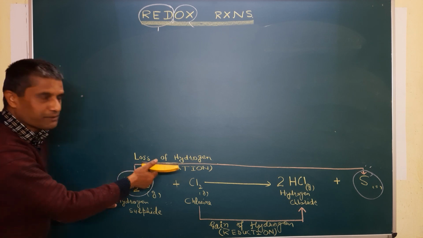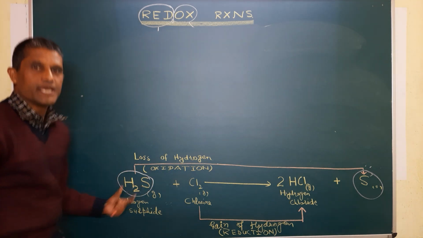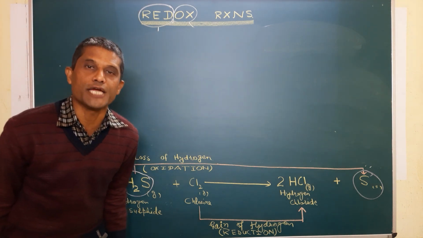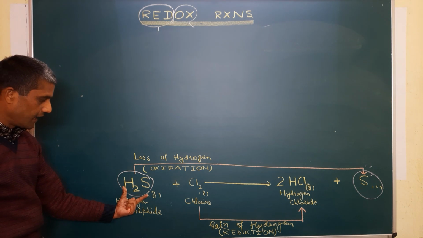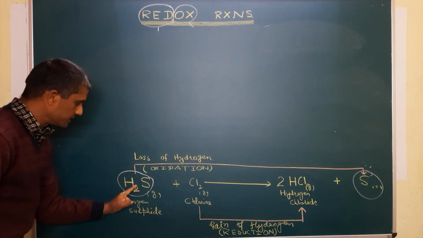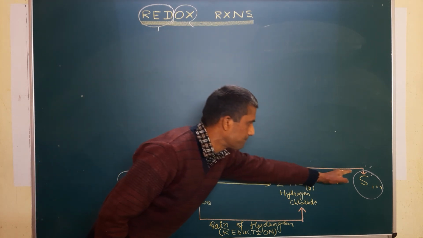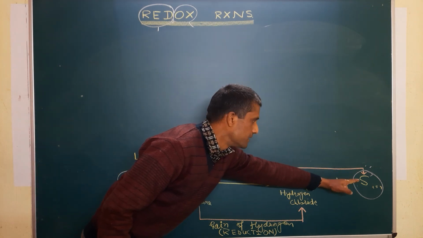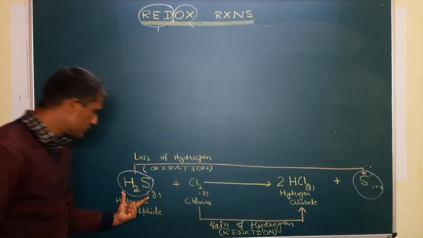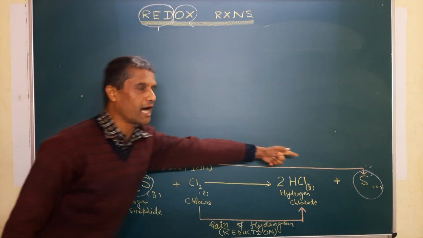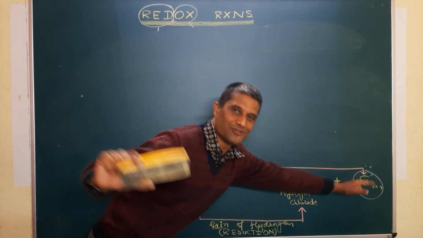That is, during this very chemical reaction, hydrogen sulfide has lost hydrogen, thereby leaving behind only sulfur. Here it is, hydrogen sulfide, and the journey begins from hydrogen sulfide. Go where it's going to end up. See here, it is over here: sulfur. That is a clear-cut indicator of the fact that hydrogen sulfide is losing hydrogen and thereby got converted into sulfur, because here no hydrogen is left.